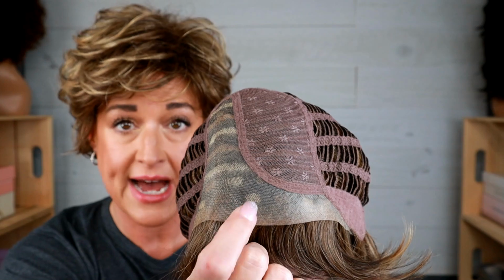Something else to keep in mind with basic cap wigs like this, again, otherwise known as machine made, there can often be a fair amount of permatease, also called permanent tease. It's like crimpy fibers right at the cap, because on a lace front or a mono part or a mono top, you can actually see through down to the cap, because this is meant to mimic scalp. When you don't have that, then it's important that there are some techniques used in order to hide the cap. So if the wind blows, or if you play around with your hair, you don't see all the way down to the cap, and permatease is one way to do that.